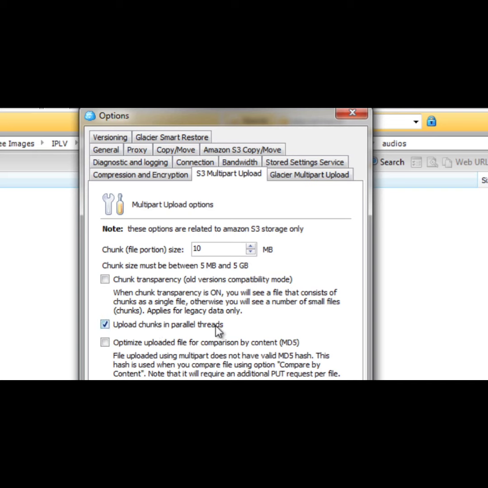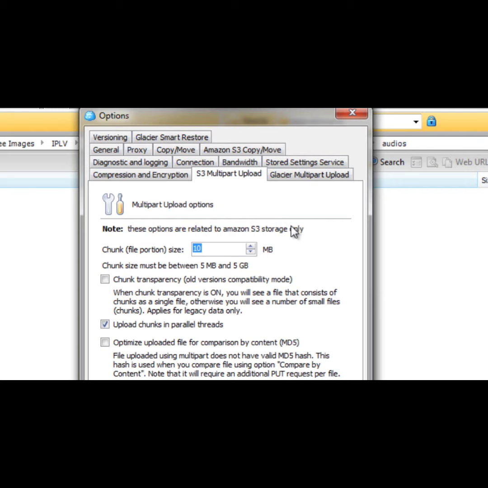So what that means is it's going to take that 200 megabyte file, let's say it's a zip file, and split it up into chunks, let's say 10 different chunks, and then upload those chunks. By doing so, it's going to speed the process up. You can also specify what file portion you want. Obviously, the smaller the portion, the more chunks it's going to split into. So if you're uploading a 500 megabyte file and the parts are 10 megabytes each, that's going to be 50 parts that it's going to be uploading, but it's splitting it up so that it speeds up the process.